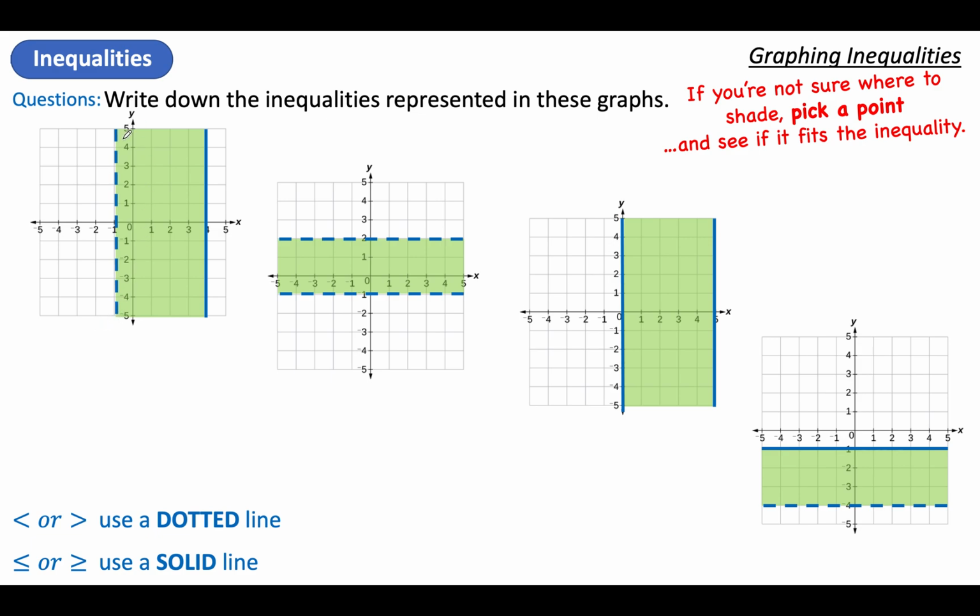Firstly, let's write down what these lines are. That goes through the x-axis at x equals minus 1. And this one goes through the x-axis at x equals 4. So x equals 4. Those are my two lines. For x equals minus 1, it's all the stuff to the right of that line, which are all the numbers where x is bigger than minus 1, but it's dotted, so I don't need the equals. And this one, it's actually all the stuff to the left of that line, so x is less than 4, but it's a solid line, so x is less than or equal to 4.